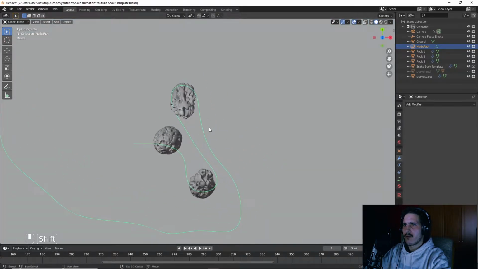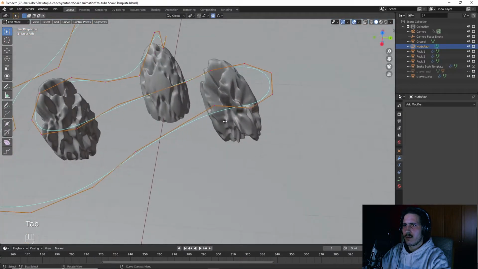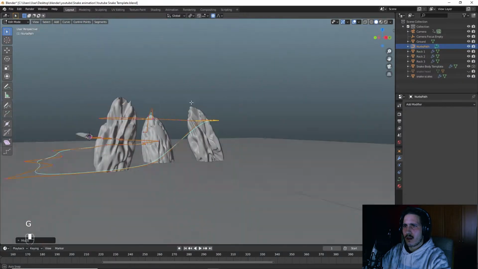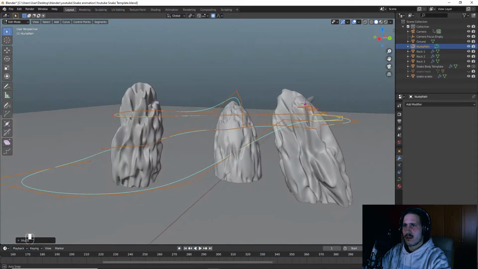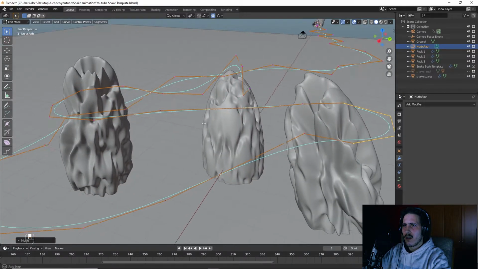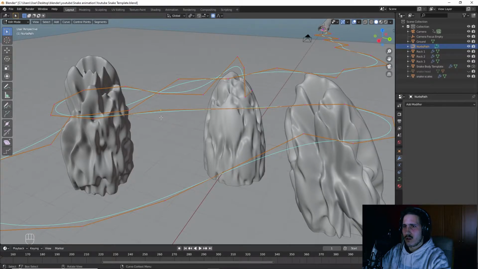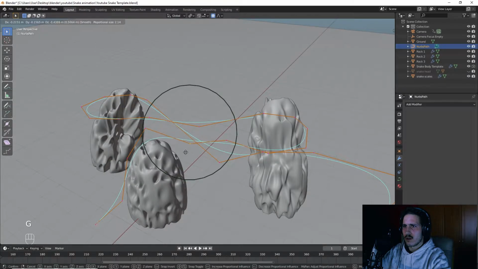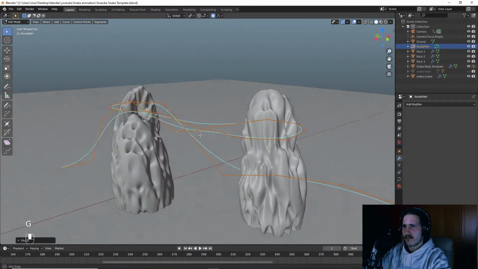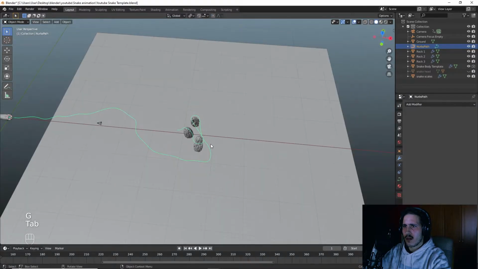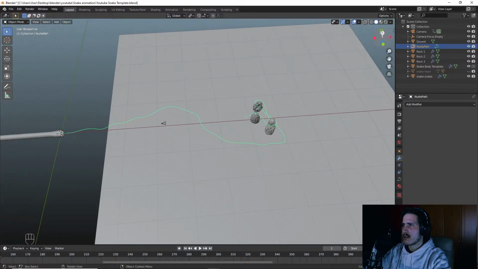Alright, now we're going to go from the top view over here. We're just going to clean up a bit. Like that. Now, when the snake obviously is crossing from this one rock to the other rock, its weight needs to go down. So this one needs to go down, and this one also needs to go down. Something like that. Okay, so we got our curve over there.